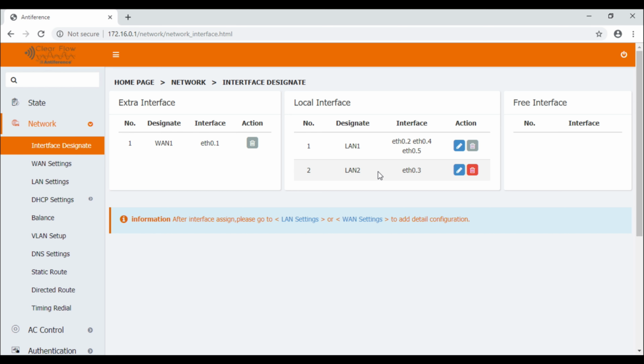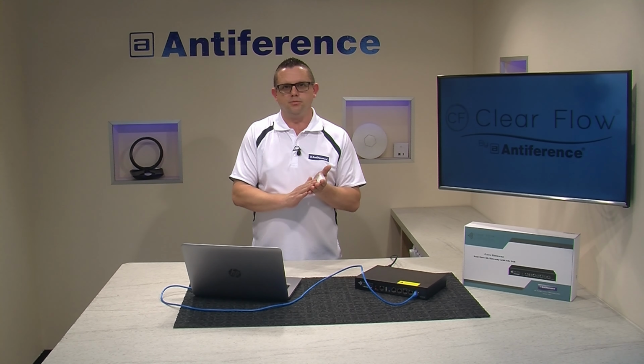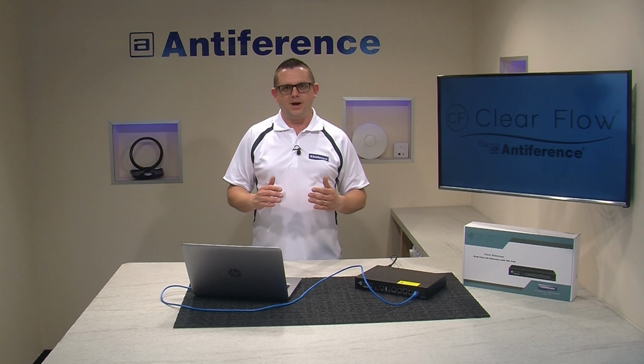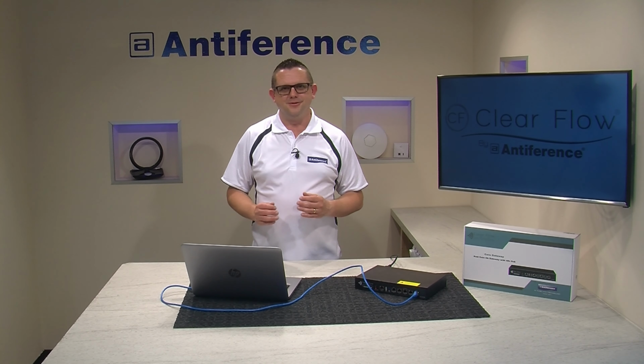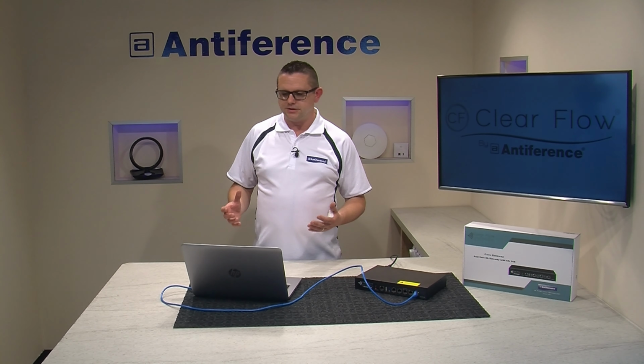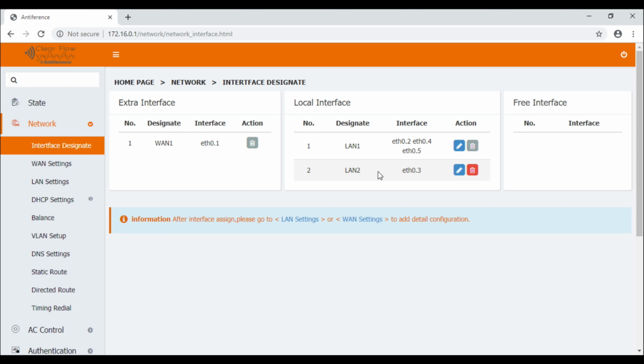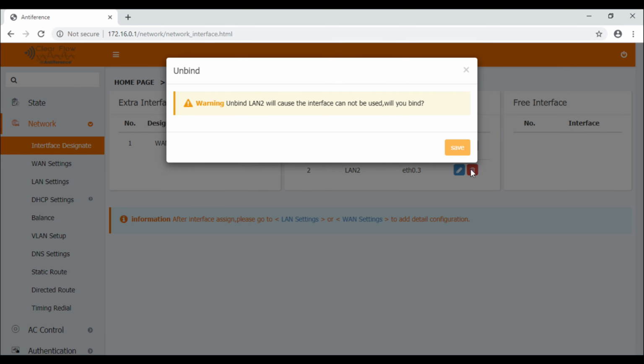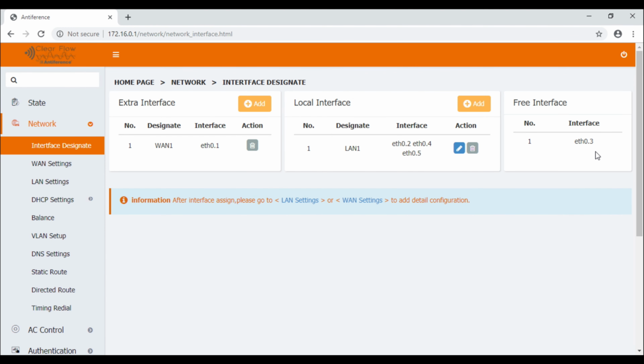It works exactly the same way for the WANs. You can jumble things around, but the key point to remember is you've got to detach the port that you want to move from the LAN or the WAN that it belongs to before you can create the new LAN. If you want to take it back to default and you need to remove them, looking back at the software, you see there's a delete button here. If you make a mistake or you want to make a change, just click delete like that. It will ask you, are you sure you want to do this? Yes, I want to unbind this from that LAN. Click save, and it will become a free agent, and then you can re-import that port back to one of the existing LANs or WANs should you want to.